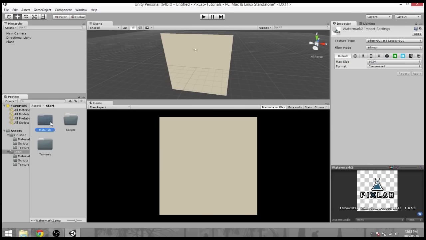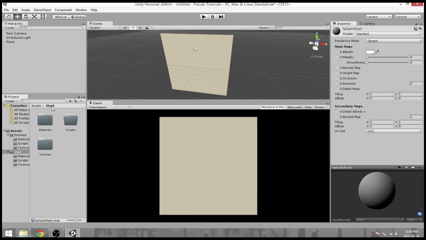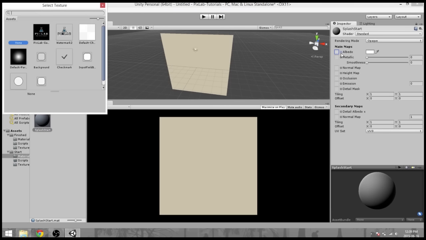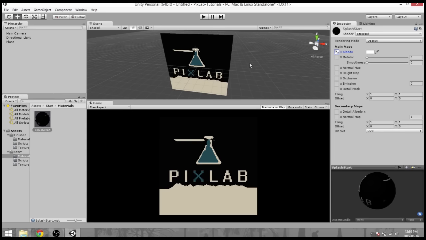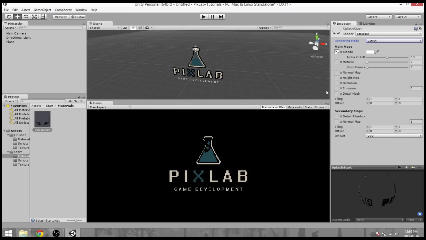We go back to our material folder, select our splash start material there, select the albedo texture map on the little dot there, and select our transparent texture there. Now again we have another problem, and that is that our texture is not rendering the way it's supposed to render. Now how do we fix this? Well, if you go down to cutout, immediately that fixes most of your problems. The only thing you have to tweak is your cutoff value. So where do you want it to actually cut off or cut out?